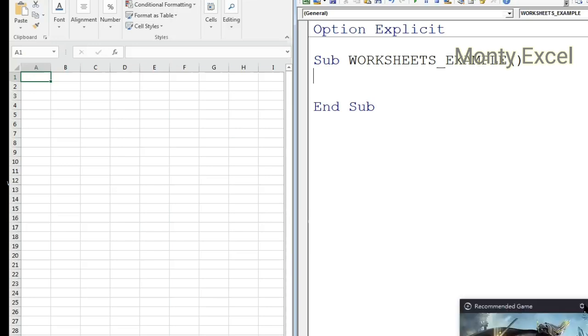As and when there is a requirement, you'll keep moving. For example, my data is sitting in a sheet called data, so obviously I will be going to that sheet, copying the data, and you'll go to your destination sheet and paste it. That means you are traveling from one sheet to another sheet very frequently. Now the question is how to do it with VBA.